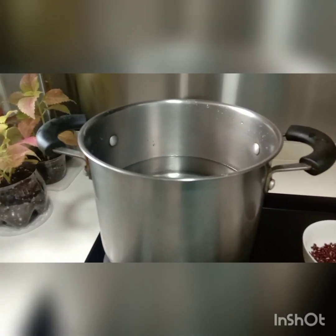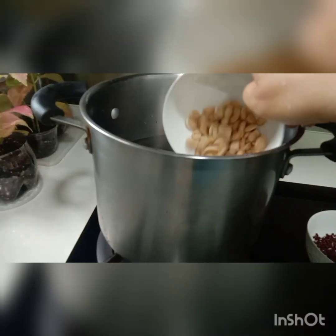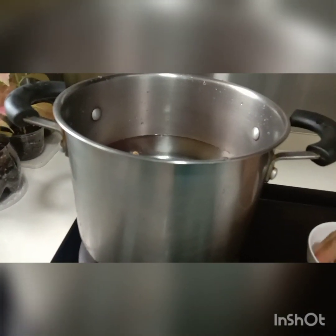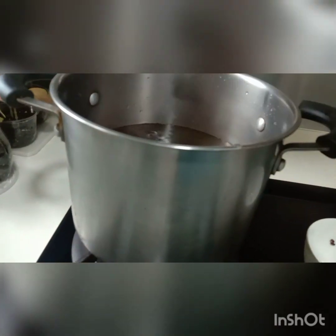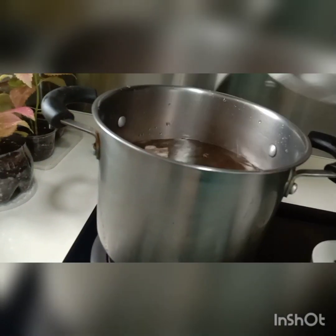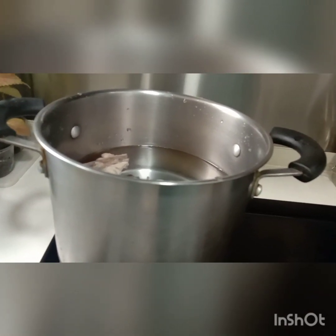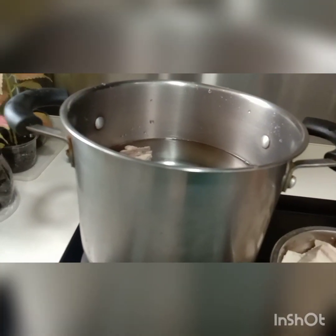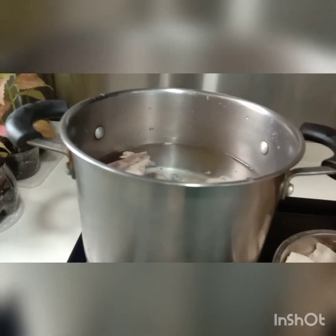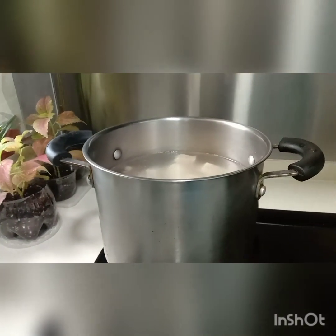Okay guys, so same procedure. I put 1.8 ml of water. So I put all the ingredients now. The beans first. And then the pork bone and the mandarin peel. And then the kudzu root. Okay, so I put all the ingredients inside the pot now.